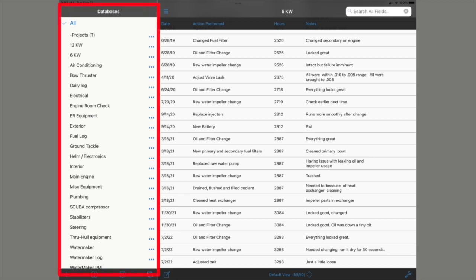I maintain 23 databases keeping track of all the maintenance and stuff I need to do aboard Chicory. I know that sounds a little bit overwhelming, but the software is so easy to use that this amount of databases is not an issue at all and actually helps me speed the process. So let me give you a quick example of how this works.